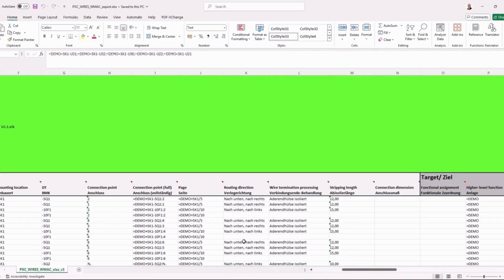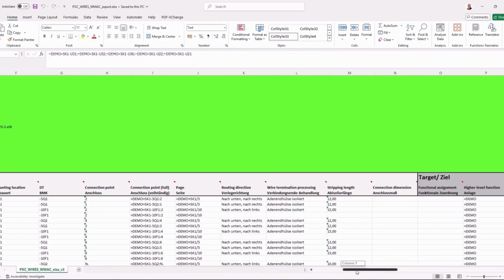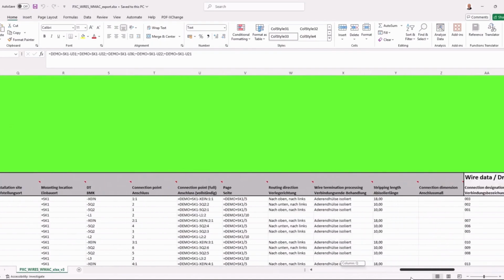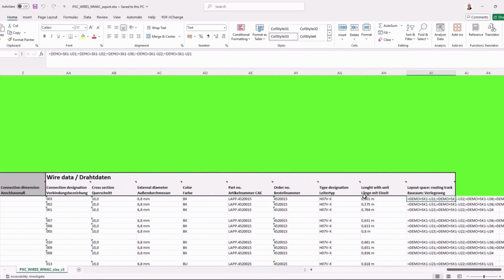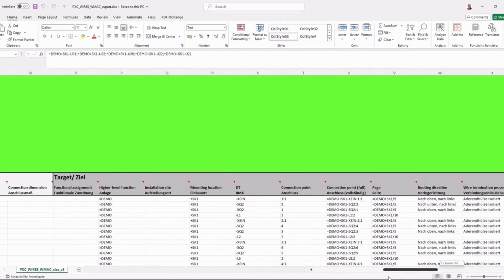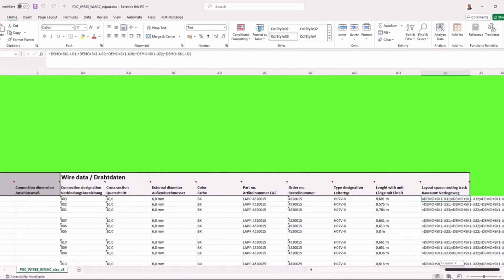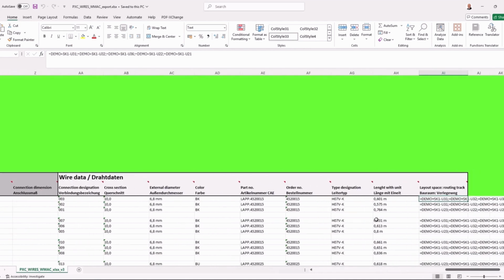If he makes the routing, you have the routing direction, and also available is the length of the routed wires that you can see here. We have source information, here we have target information, and here we have the digital data for the wires.